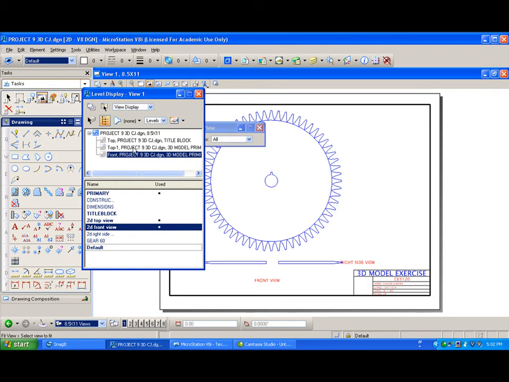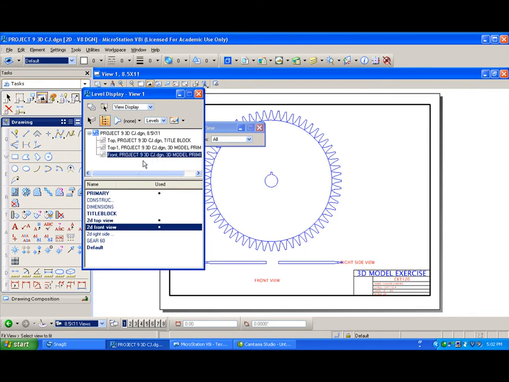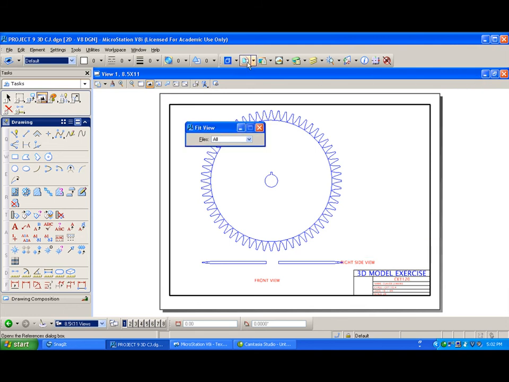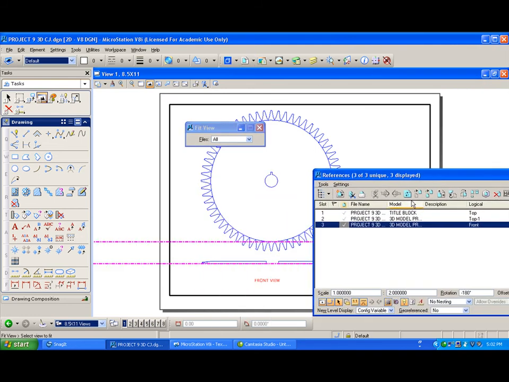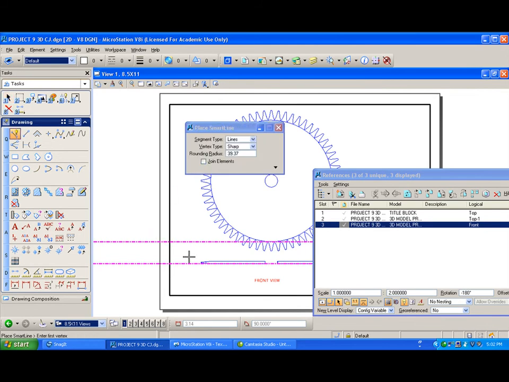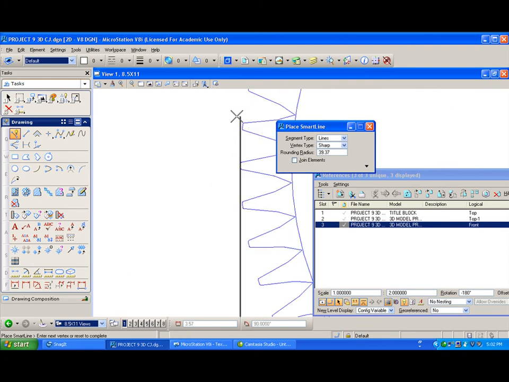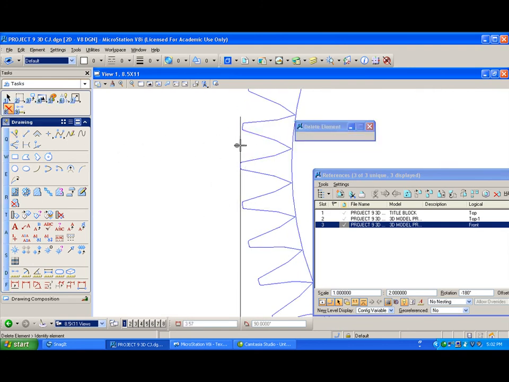If we come up here to the top view, you can see the top view has just the top view turned on, which is perfect. Let's line up this bottom view, so we can just click that one, go to our reference tool again, and this front view we need to move it so that the edge of this tooth, or the edge of the center point, is going to line up right here. So if I draw a line from this end point straight up, it should line right up with the end of that tooth, which it does. That's a good way to check it.